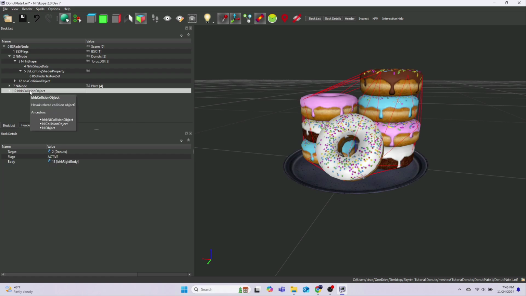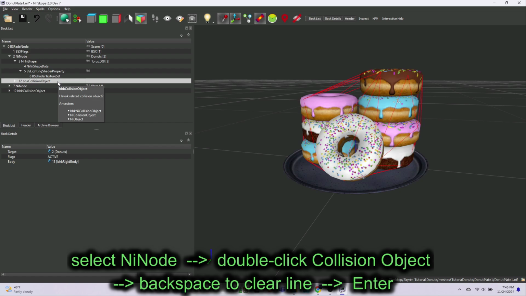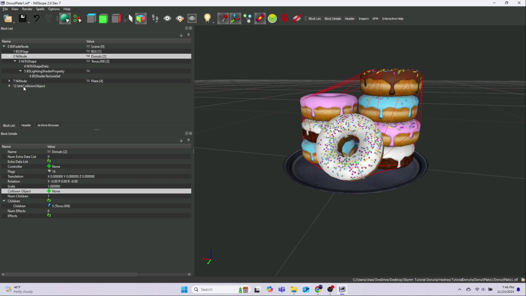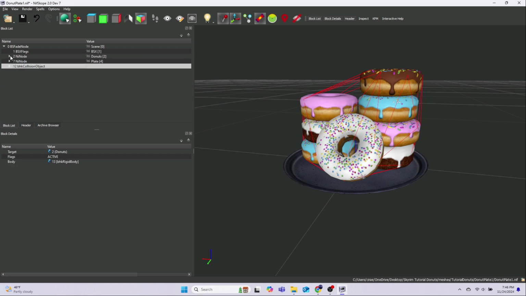We don't want it under the donuts, so select the Donuts node, and in the Block Details, double-click Collision Object and backspace to remove what's listed. Then hit Enter. You should now see the BHK Collision Object listed only as a child of the root node. There's one more step here.